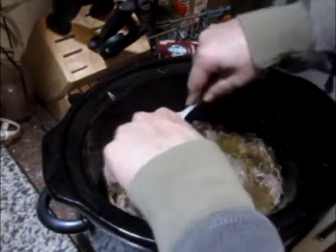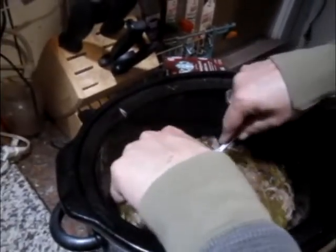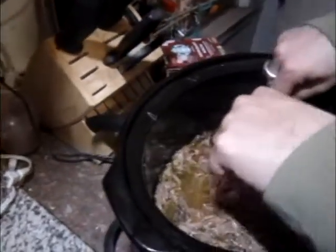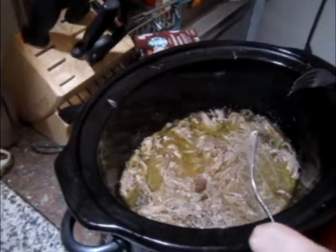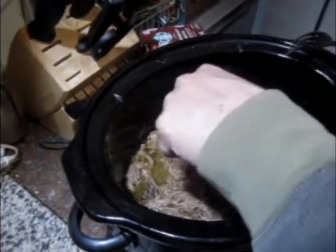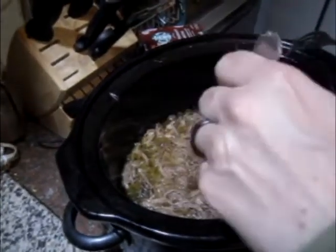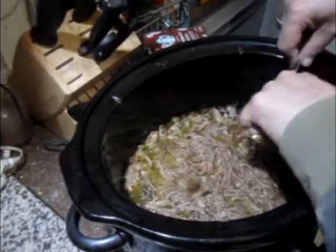And then as you can see, I'm shredding the meat here. And I think this is a tri-tip. And I think it was marinated in Caribbean jerk marinade. And it's also got some green pepper and onions. I'm tired.